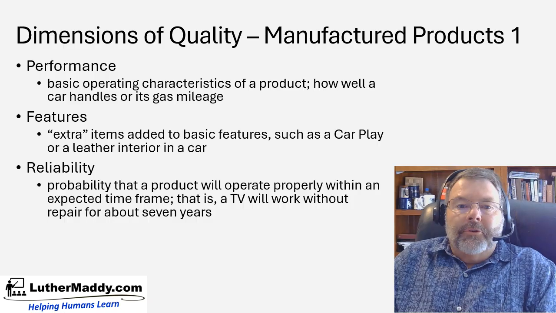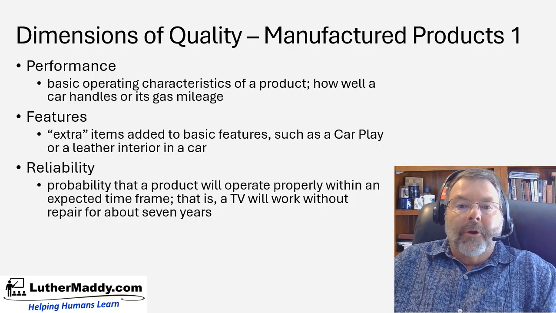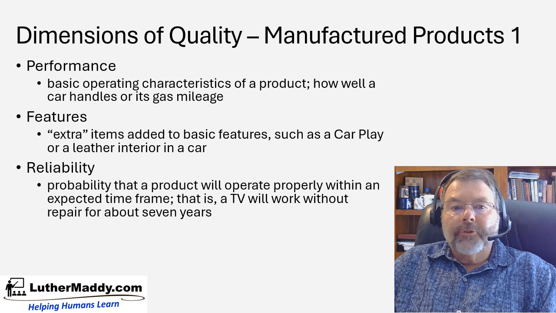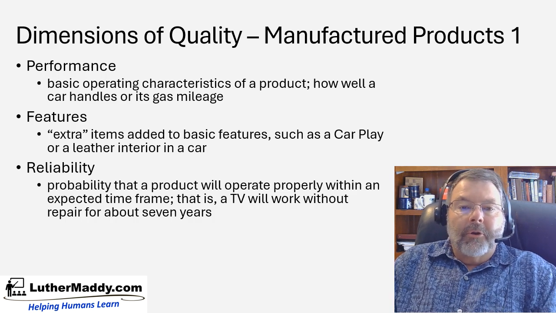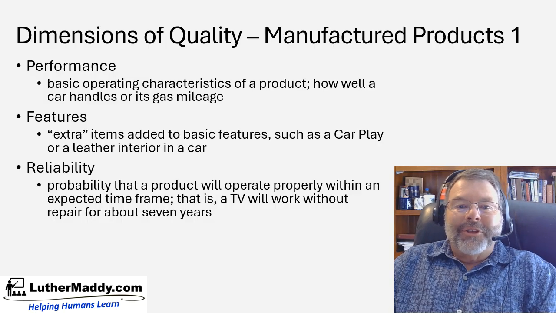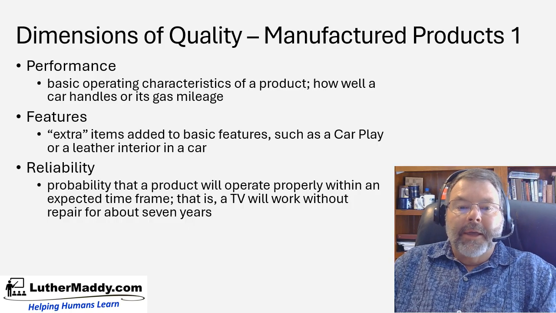Well, it's actually pretty easy to define quality of a manufactured product, and there's a set list of things that we look at. The first part of the list here is performance, the basic operating characteristics of the product: how well the car handles, its gas mileage. Then features. Again, thinking about cars, does it have basic features, or have we added things like Apple CarPlay that are almost a necessity these days, or leather interior? And of course, reliability. How long is that car going to last before we expect it to break? How long is the TV going to last before we have to buy a new one? We would actually call that mean time between failure, and that's a term that you'll learn a little bit more about as you continue on with business analytics or production operations management.